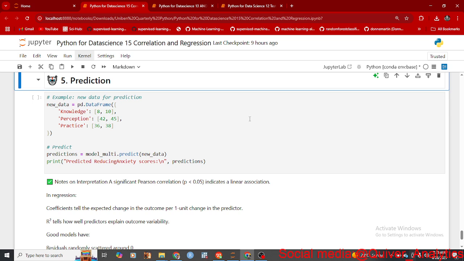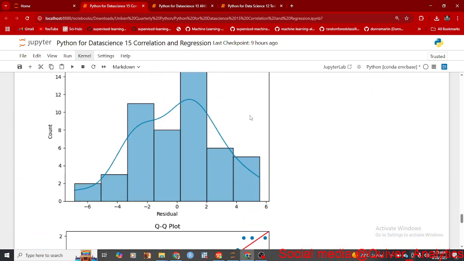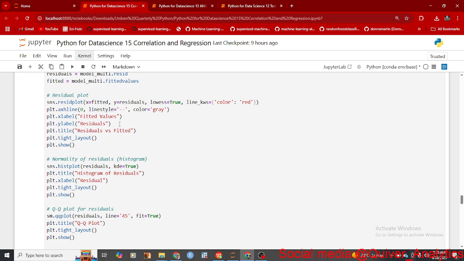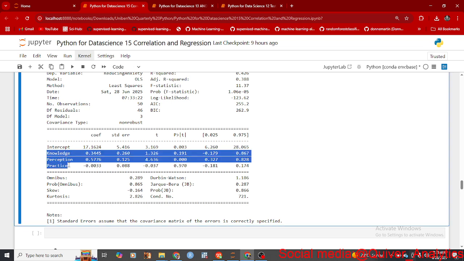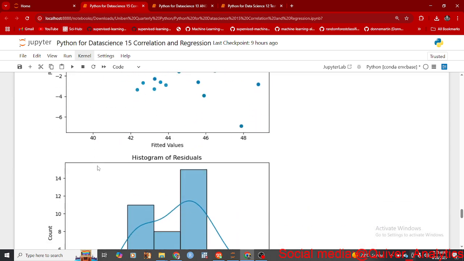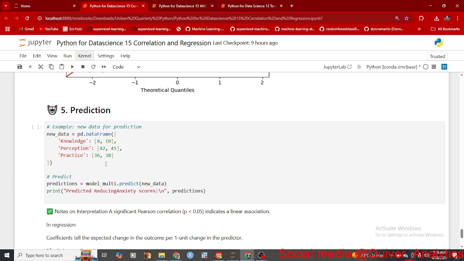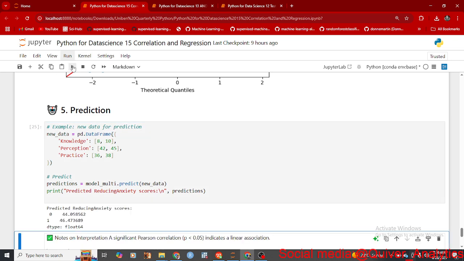Now, to make your prediction, now that we have fitted the model, remember the model collects three observations: knowledge, perception, and practice.